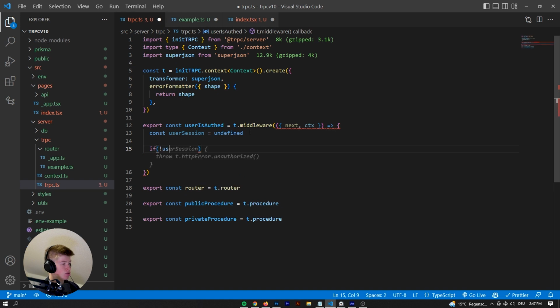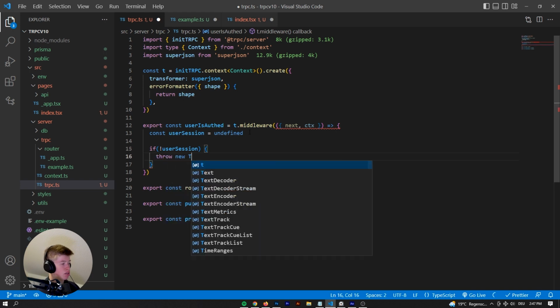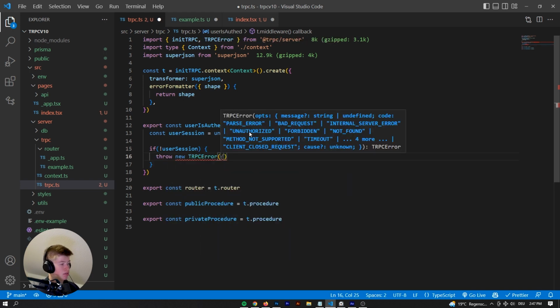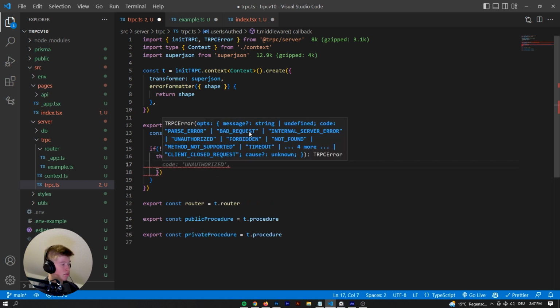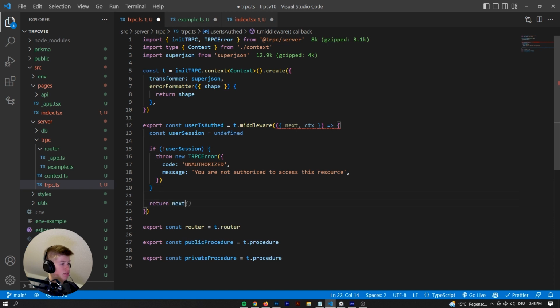And if there is no user session, then we can, for example, throw a new tRPC error. That error is going to be unauthorized with a message of you're not authorized to access this resource. Now, if there is a user session, then we're going to return next.